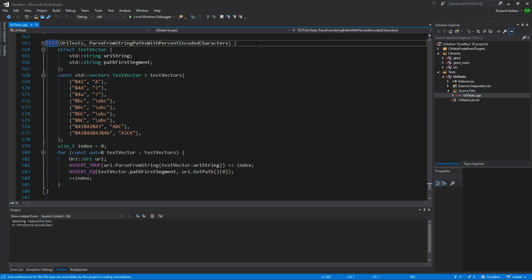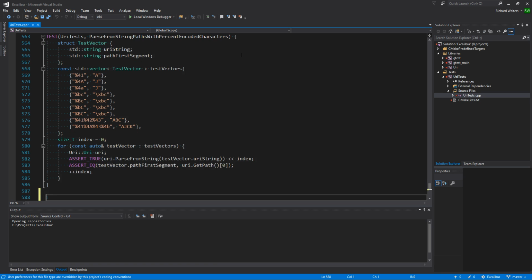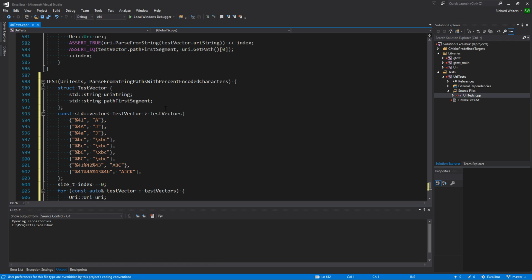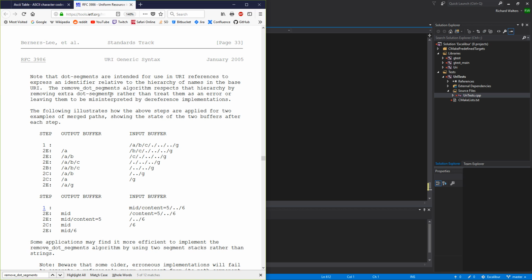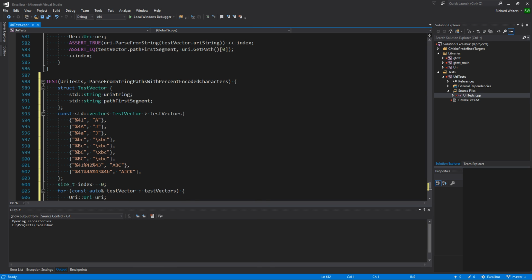So let's make a new unit test with a vector of test cases, or test vectors. So this is all about path. So we're going to just focus on the path segments. So we'll have our input path segments. Do I want to have input path segments?